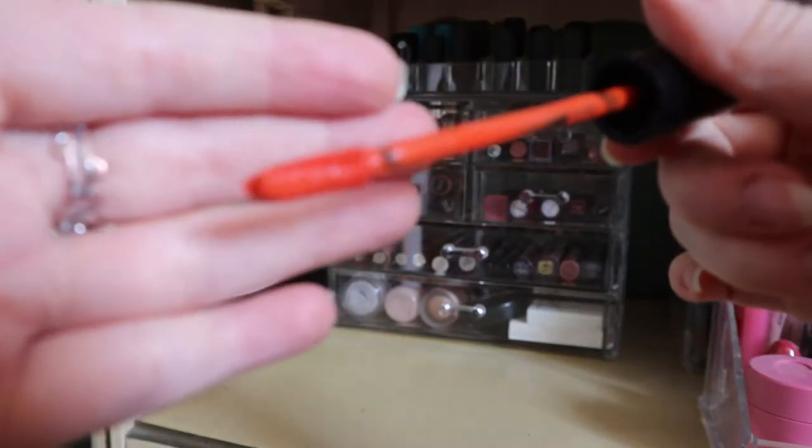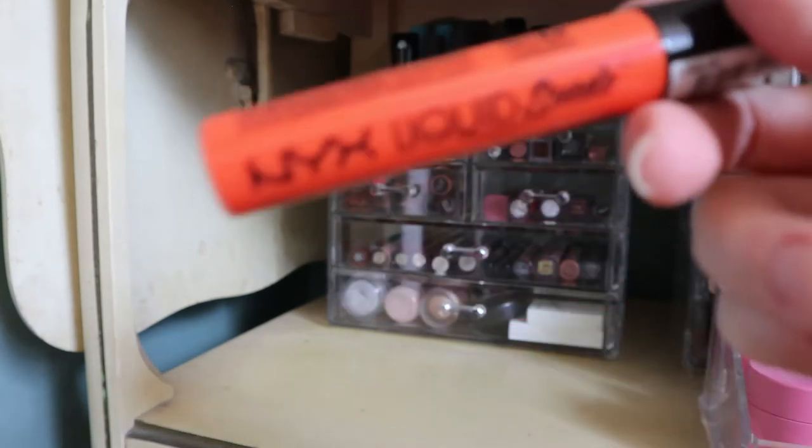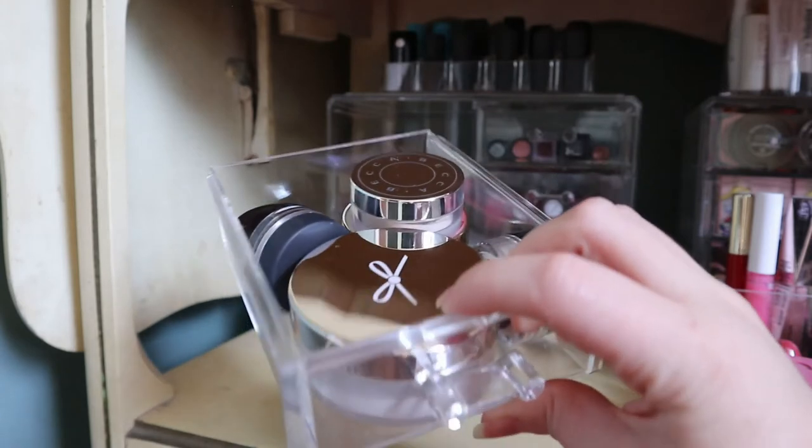I'm not even sure if this suits me, so yeah, I need to try it, and if I don't try it in the summer, I'm not gonna reach for this shade in the fall and winter. So there's that one. I don't need to pull any powders because powder is not something I rotate through. I just use whatever's open. So I'm not gonna choose any of these.